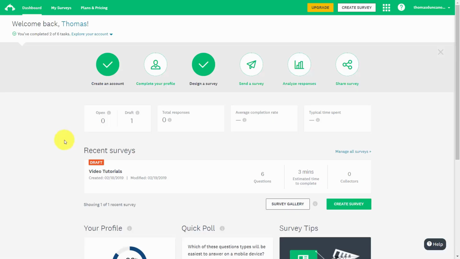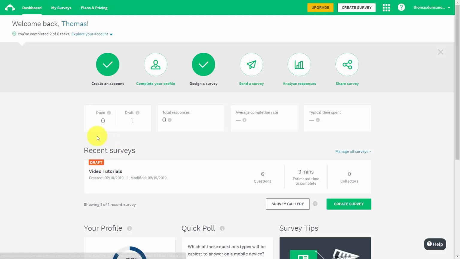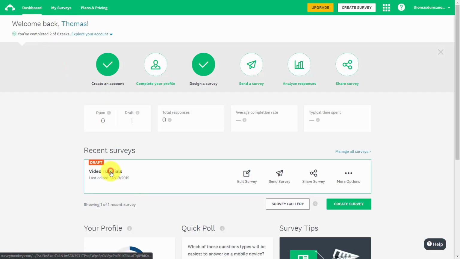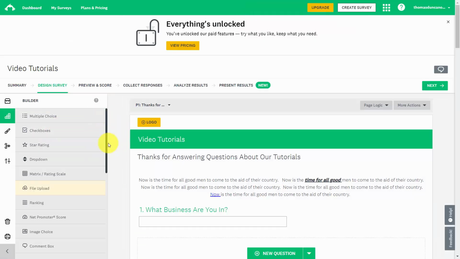Welcome back. Now, when you are creating a survey, you can also do a page break between questions where you want to separate different subjects or different emphases. To do that, you're going to go into your survey in order to edit it. If you go to your dashboard, that'll bring you to this page. All you need to do is click on top of the survey that you are creating. You can then edit the design, and that will bring you into your survey canvas. You're going to go to not the question bank, but to the builder section.